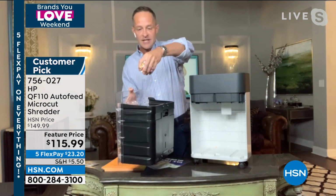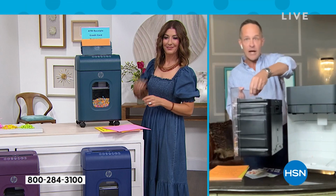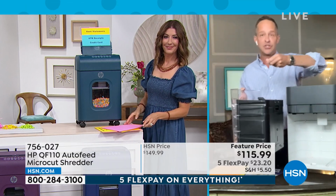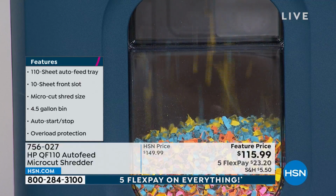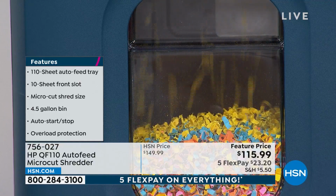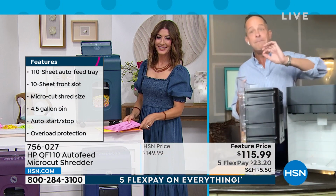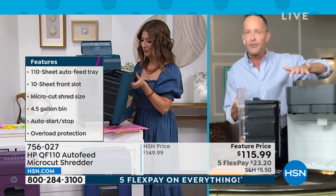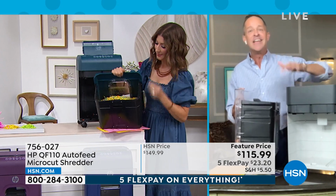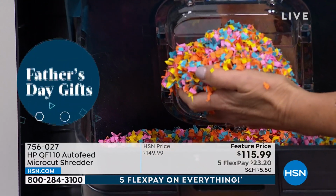One of them is this makes confetti. This is an absolute micro shred. It's not a strip shred or anything like that. This is a shred where the paper, let's see if I can even, if I have the dexterity, and I can't get just one, there's a couple there. The paper that it shreds is so small. We're talking about millimeters, so no one could ever put this back together. No one could get the last four of your social or anything like that. Incredibly safe and incredibly simple and satisfying, Sarah, to use.